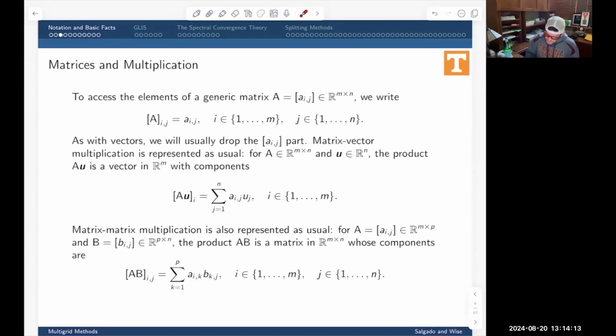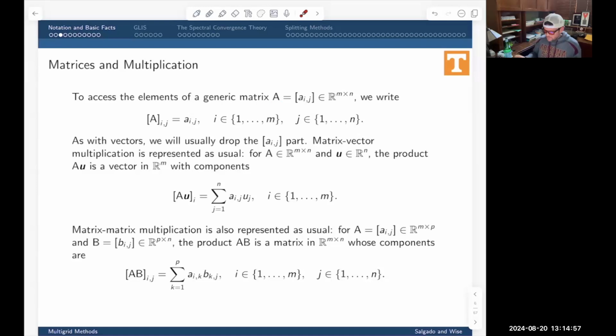So if I want to write a matrix with m rows and n columns and components that look like that, so that's the full notation. If I want to draw out the elements of the matrix, the ijth element, this means the element in row i and column j, then of course that should be a sub ij. So as with vectors, we're usually going to drop this part. And it's always going to be understood that if you want to write the components of a matrix, if there's no ambiguity, it's going to be the lowercase letter with subscripts. Okay, same notation that I've always used for those of you who've taken my classes before.